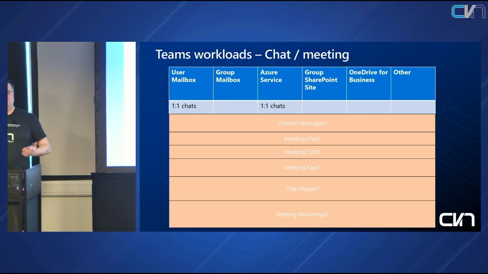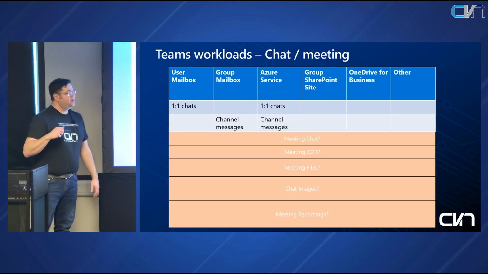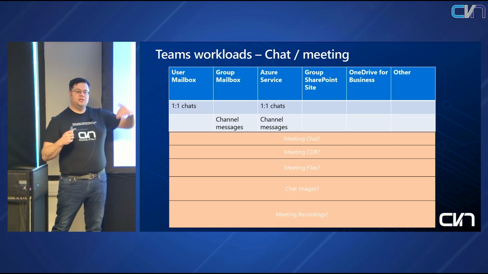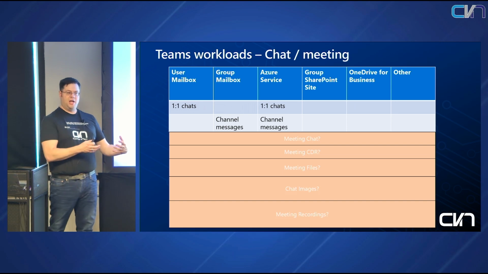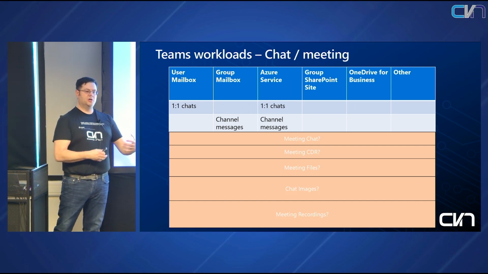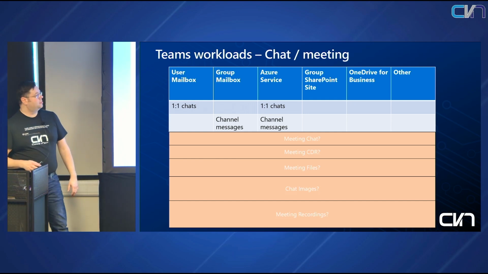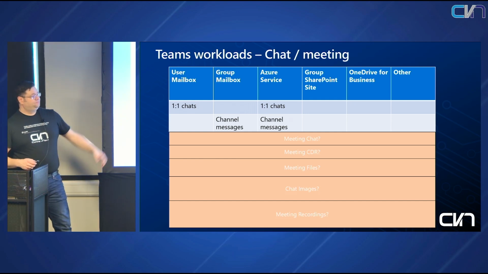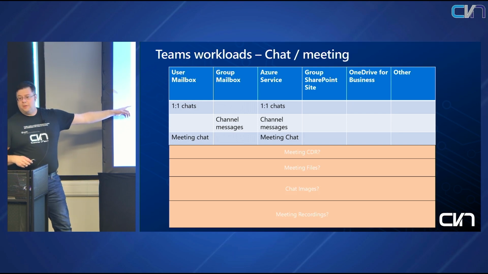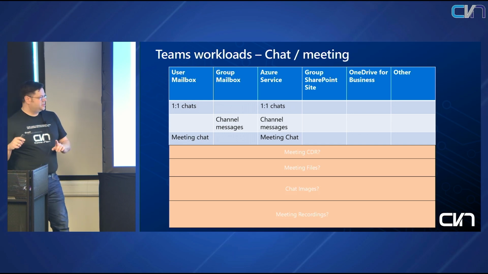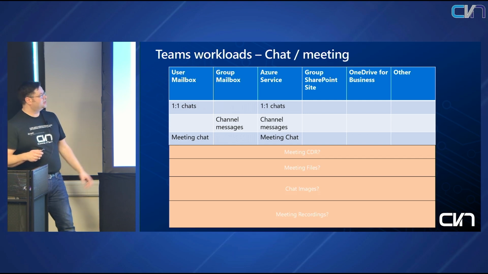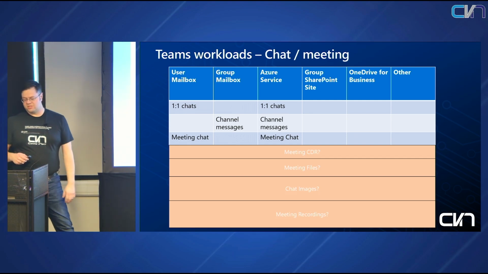Channel messages. Where do we think channel messages go? They are the same, but a channel is underneath a team, and the team has the M365 security group. The M365 security group has this mailbox, so it's being written into the group's mailbox. So you can still, again, do the audit, do all that good stuff against the group mailbox. Meeting chat. Meeting chat goes into the user's mailbox. So again, when you have a user who is participating in a meeting, little asterisk, talk about that in a second, it goes into all of those different users' mailboxes, so they all have discovery of the content that was discussed in that meeting if you need to after the fact. And while it is live, it is against that Azure service as well.